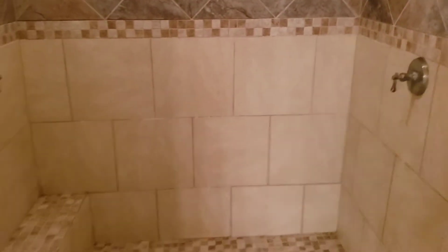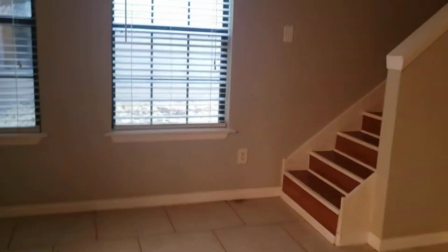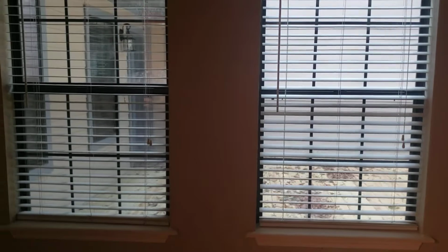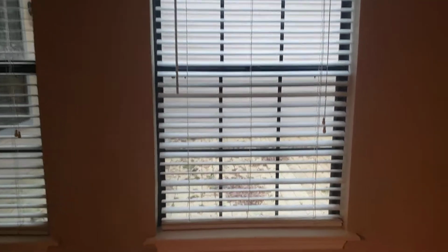Then you got a huge master shower, steps down. You got a bench, right? You got double shower heads on both sides. The thing is actually pretty neat. And you come in here, and you can't really see, but there's a closet in there. There's a him and her closet. So as I'm walking through, remind you that this is still the bathroom. You got two windows. That's the front door right over there, with the deck there.